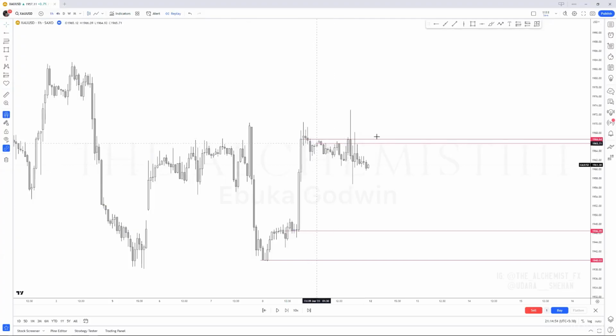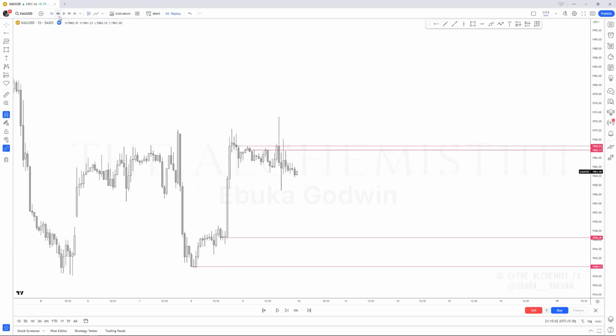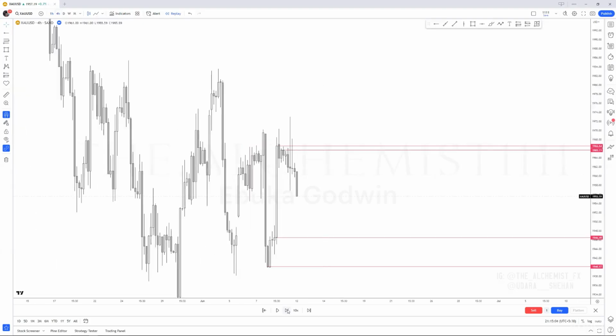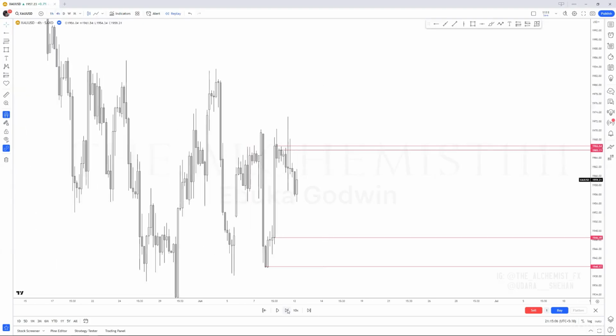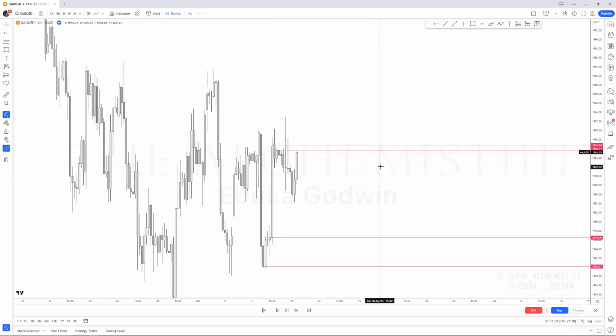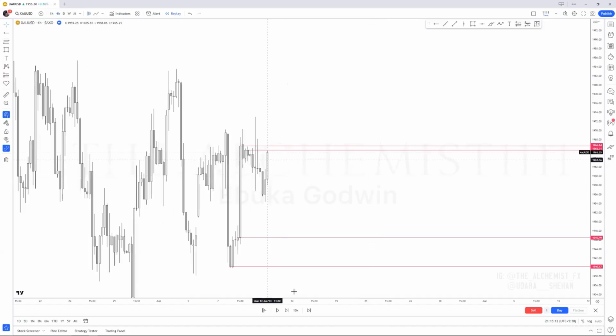This was the daily level. You can use this. This is where I bought it, got stopped out. Where my next buy was right here. Okay, so now look what happened on Monday. First one, second one, third one. There we go. London opens, right? London opens, and then what happened?